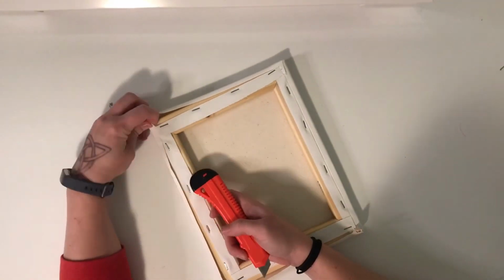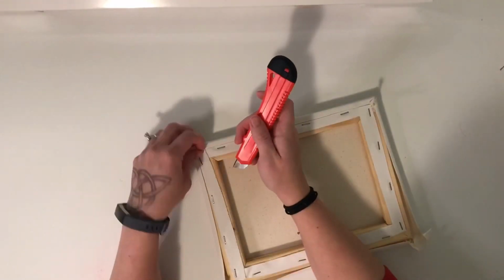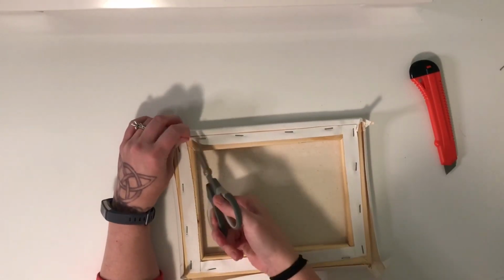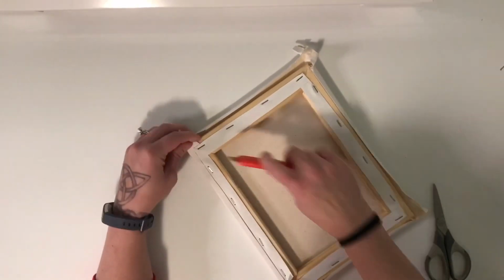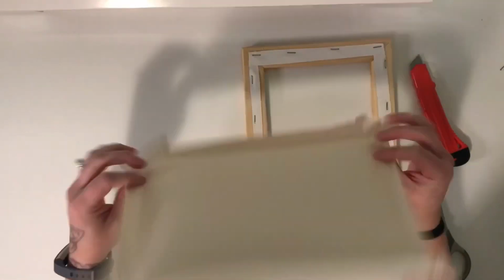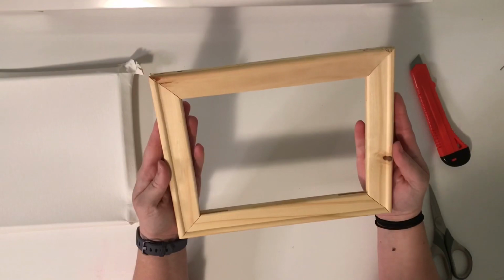Next, you'll want to start at the corners and just peel them up. Sometimes they're a little tougher and don't cut all the way through, so you can just keep your razor blade knife out or some scissors and just help it along. And now you have your canvas and you have your beautiful frame.